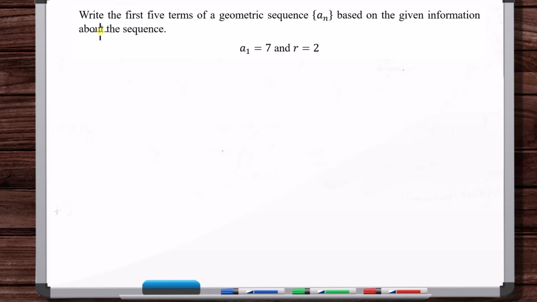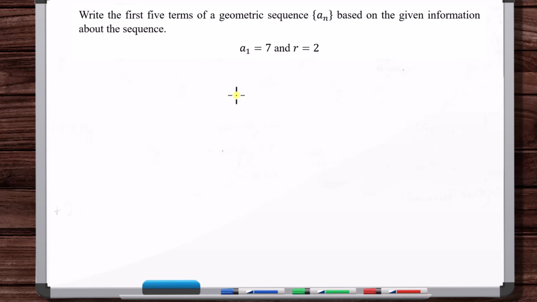Okay, so new question type. Write the first 5 terms of the geometric sequence based on the given information about the sequence. So we know it's a geometric sequence because it's telling us that it is, and these are some parameters of this sequence. You could have the a sub n for a geometric sequence memorized, but you should really just be able to reason what it is on your own. It's telling us we're starting at a1. You don't have to start at a1. You could derive a geometric sequence for any starting index. You just have to use your intuition to write the formula.